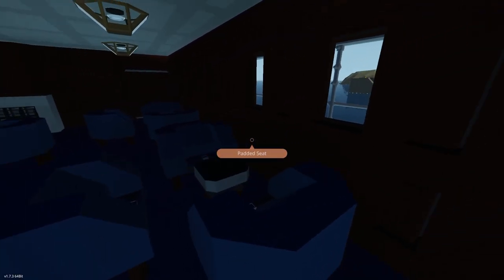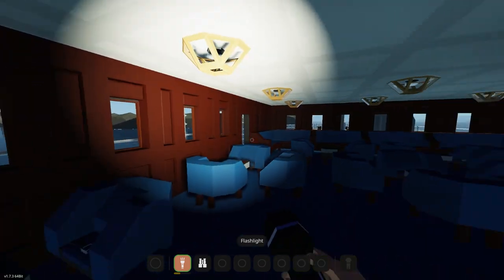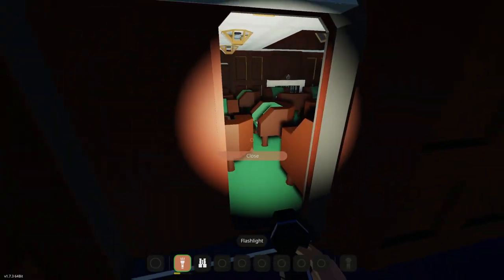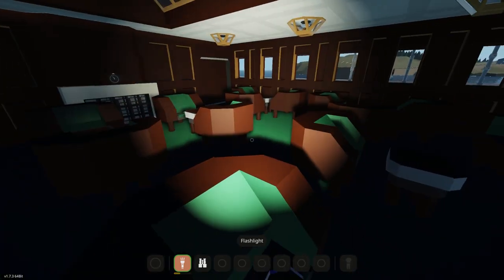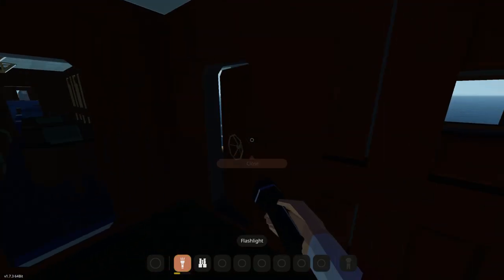Okay, all right, so let's just start down here and do a little tour. Lighting. I never know where to look for lighting. This is like a dining room or lounge room, but I don't know where the lighting is. Sometimes they put all the lighting in the helm, and sometimes they put a button where I don't see it, but I'm not seeing any buttons, so I guess we'll assume that.